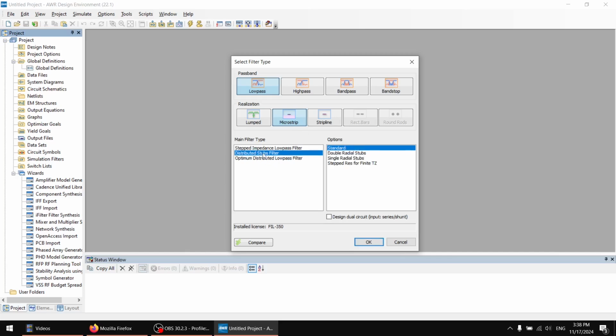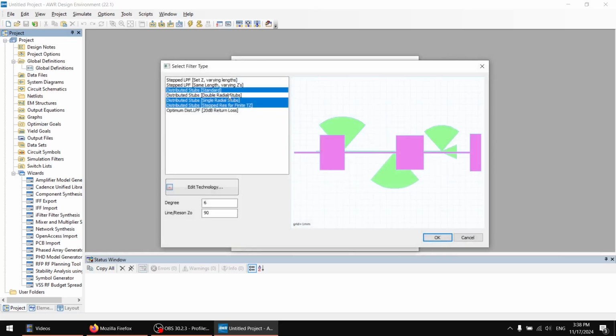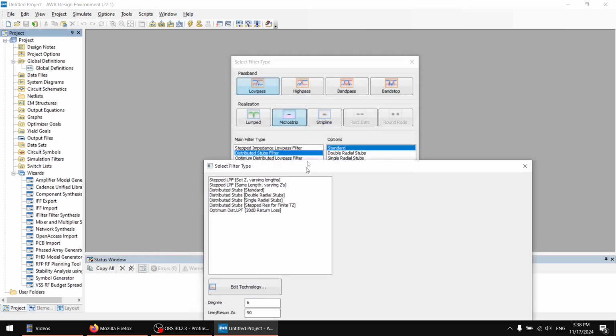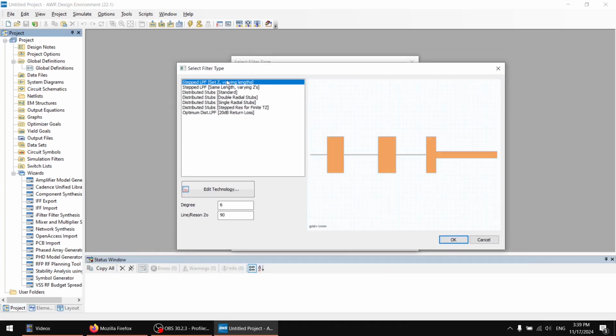Let's go for distributed stubs. Those can be a little bit smaller than the stepped impedance. Also, there's this function that you can compare the sizes of elements. I will turn off some of them. I didn't choose what frequencies and so on I want, but if you look, for example, at these two filters, you can see how different the space they will occupy is.